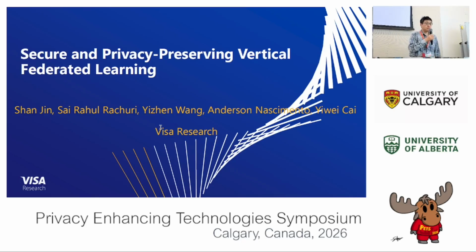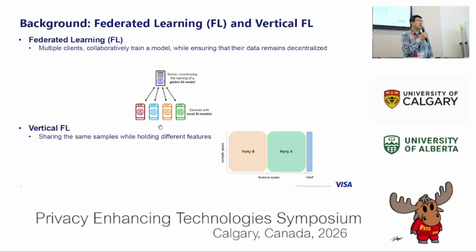So I'm going to talk about our work, which is trying to build a secure and privacy-preserving VFL framework. FL is actually not a new thing. If you are not that familiar with it, FL is a learning framework where multiple clients can collaboratively train a model while ensuring that their data remains decentralized. I'm showing this figure.